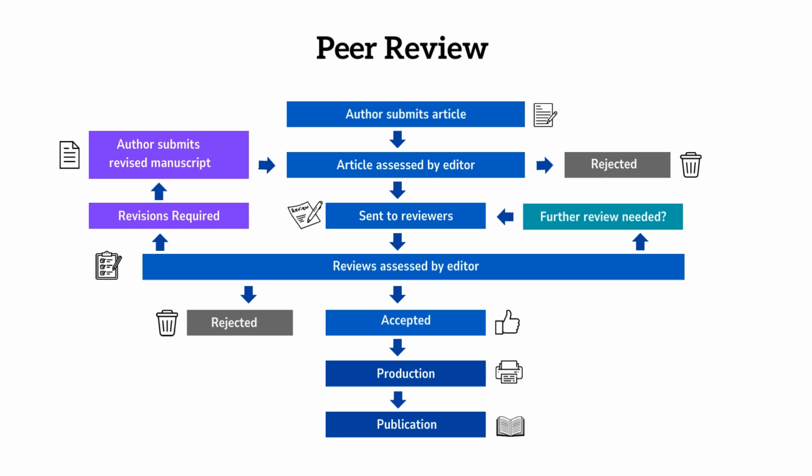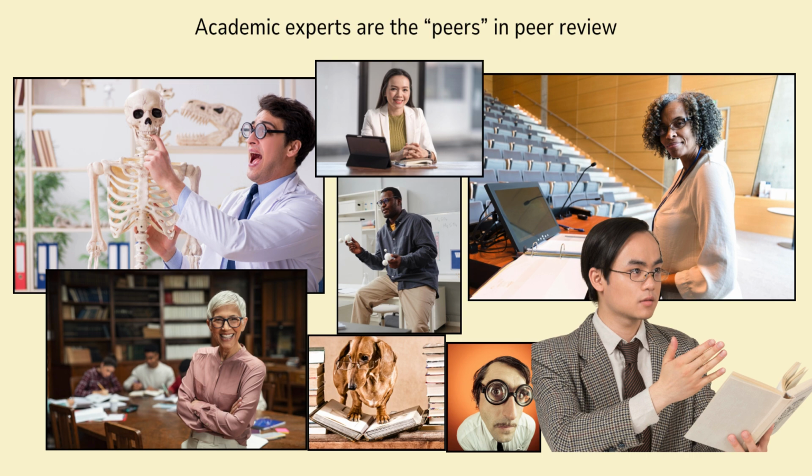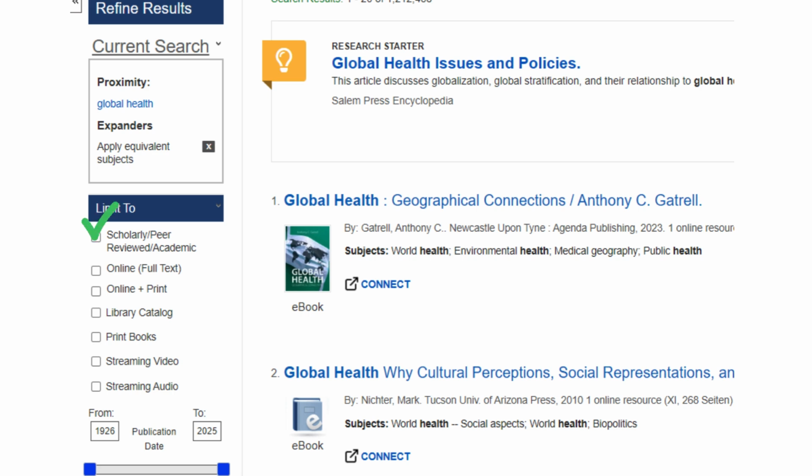Many academic journal articles go through a process called peer review, which is our next term to define. Any article submitted to a journal will be reviewed by an editor, and then, if it passes the editor's screening, it will be sent to a team of usually anonymous volunteer experts who will assess the article's methods and findings before it is published. These expert reviewers are the author's peers within the discipline, and this is where we get the phrase peer-reviewed journals and peer-reviewed articles. Many library search tools will allow users to limit searches to only include results that come from academic journals that use some version of this peer review process.